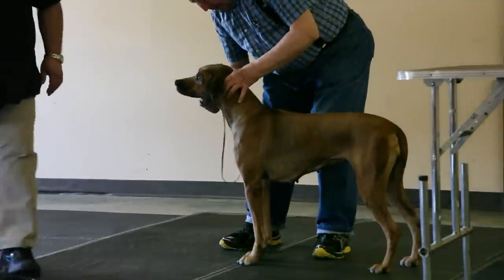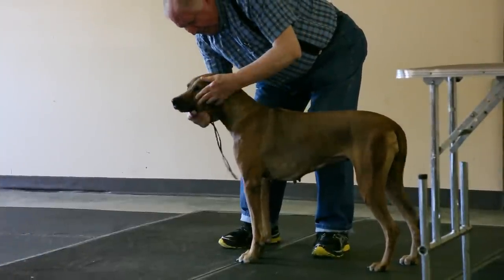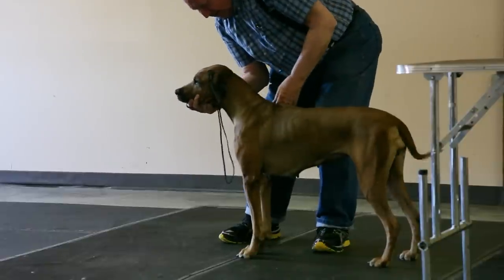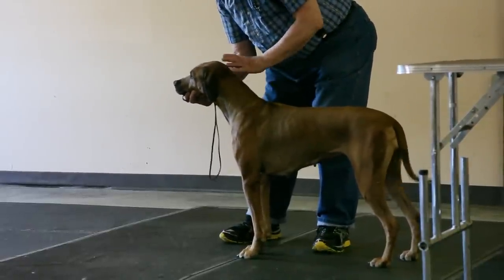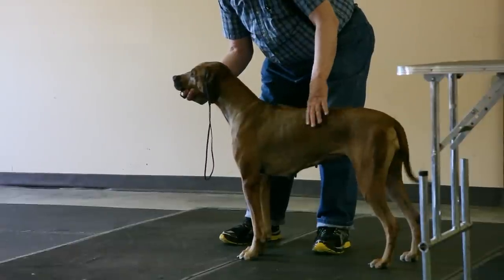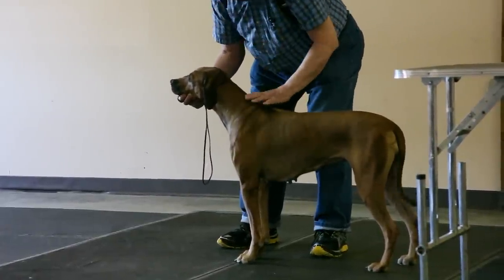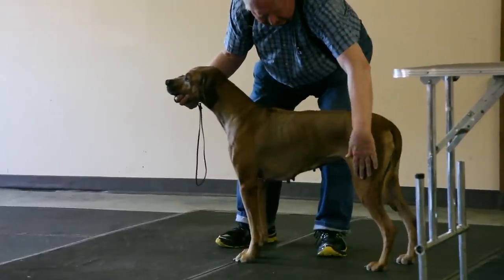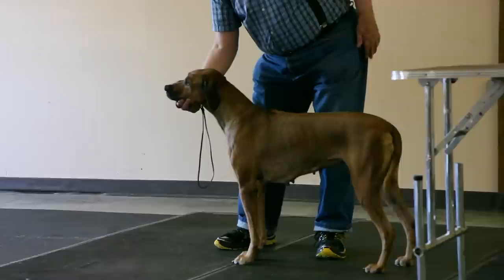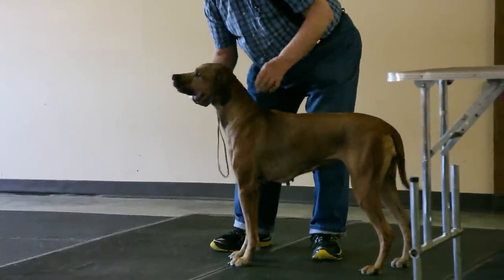Good. Nope. I'll have to work on that. Yep. Get her head straight. Okay. Head straight. Beautiful. Now tell me the story about her neck. She has a nice long neck. She's got sloping shoulders denoting speed. Good return of the upper arm. Flat back. Flat rise of the loin. Muscular thighs. Was that different than the first time he showed her? Wasn't that cool? Give him a hand.